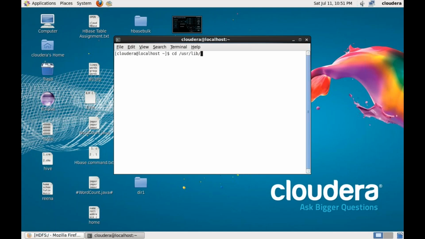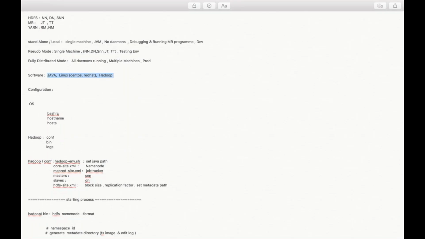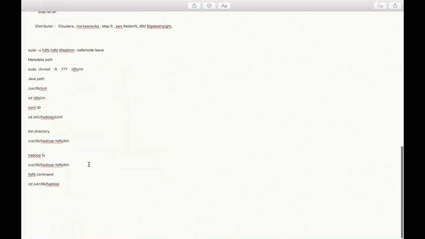This is the path we have for Java. Okay, cd, where is the Hadoop? cd /usr/lib. Hadoop and its other ecosystem components are available here. So this is the path I believe we have written there. All the paths we have.